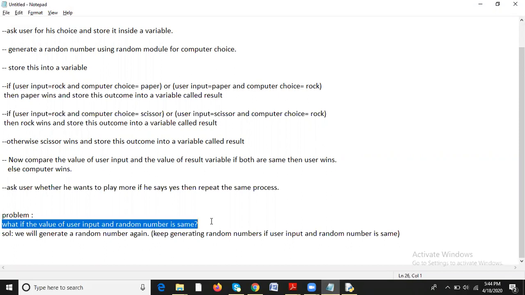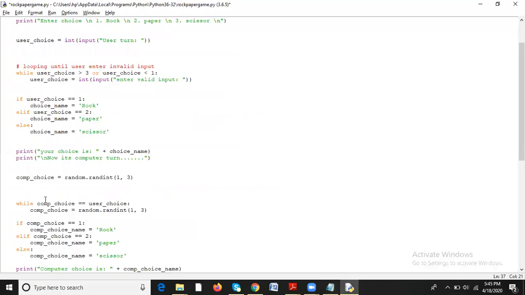In that case, that matches, right? So the solution is, if the user inputted number and the random number are the same, then we will generate a random number again. We will keep generating random numbers if the user input and the random number are the same. So for that, I'm writing one while loop over here: keep generating random numbers while computer choice and user choice are the same.